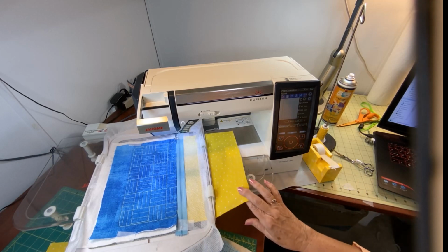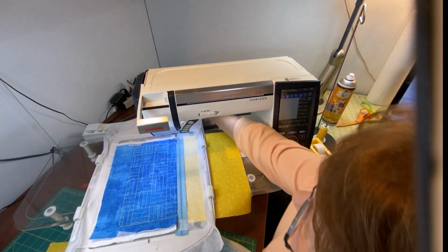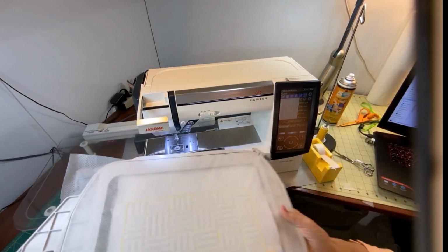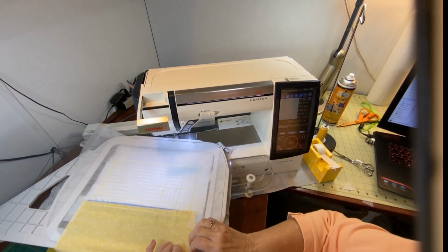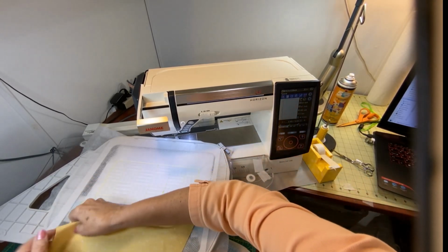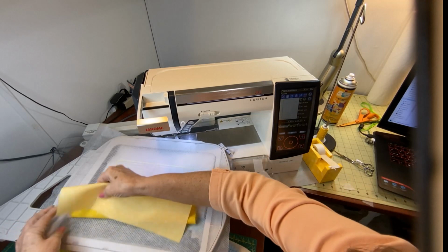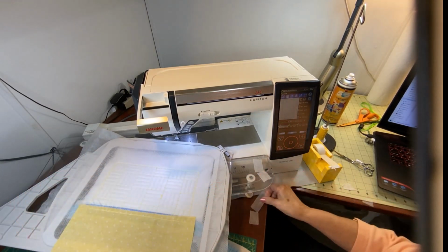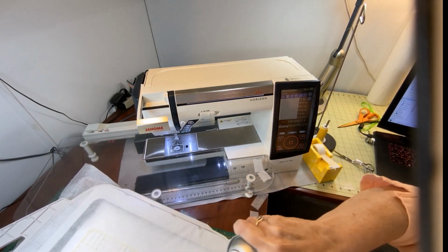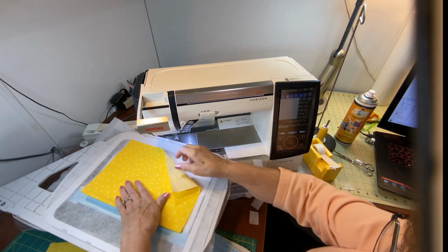Now the next step is I need to take the hoop back out of the machine and fold this under. So let's see if I can get that out of there without too many problems getting in the way. I'm going to take my tape because I want to reuse it. I'll just stick it someplace where I can get at it. And I'm going to spray here a little bit. I'm going to move it away from my machine. I do not like spraying this close to my machine. I'm going to fold that down, smooth it.